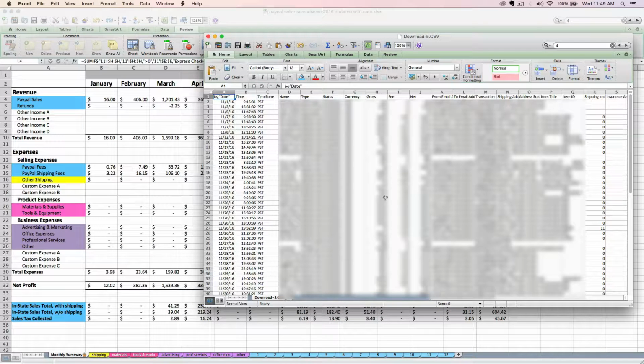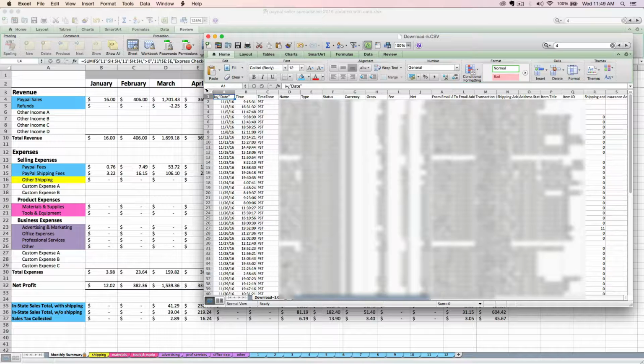All right, so here's my downloaded November activity download from PayPal. I know I keep saying the word download like 45 times. I'm sorry. But this is what it looks like. Now, to import it into your PayPal seller spreadsheet, you are going to click this cell right here. It is above row one, above the one in row one, and to the left of A, of column A. You click this little box right here.